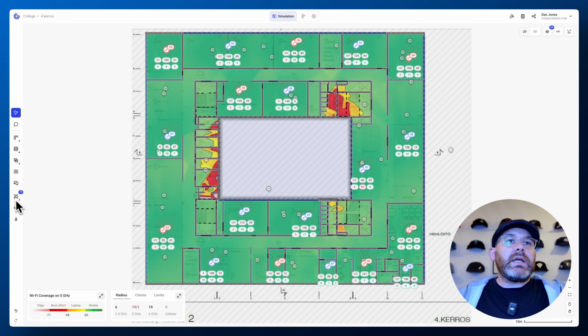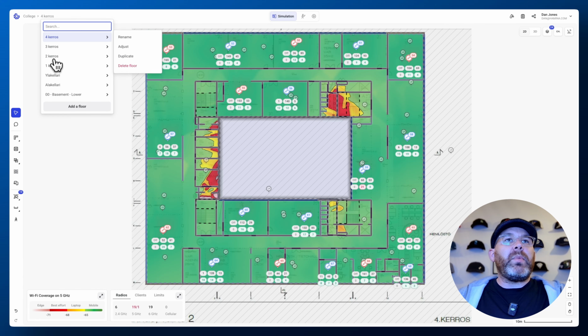Just want to take 2 seconds to show you the cable trays and cable risers feature that we have within the tool, so that you can see how you might be able to use those in your projects as well. Okay, so let's take a quick look. We've got this building here, we've got a bunch of floors.